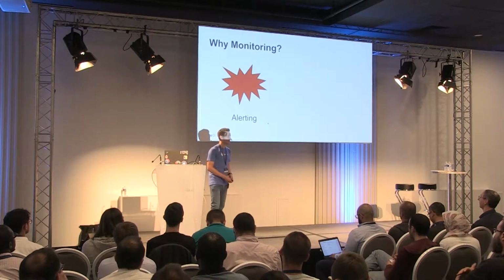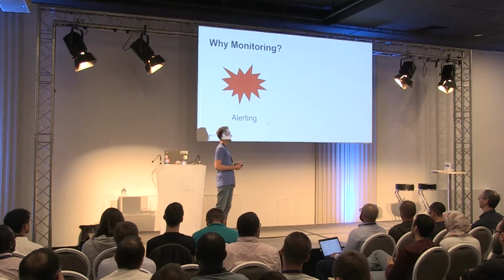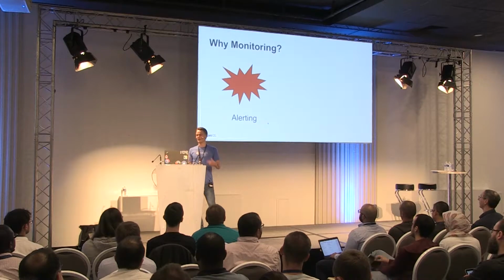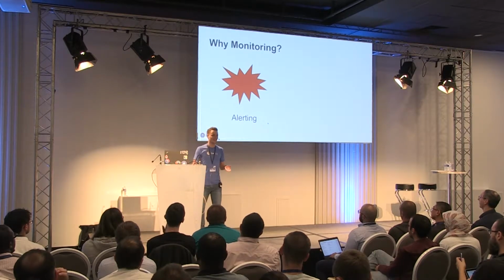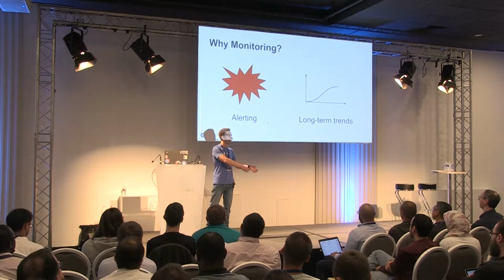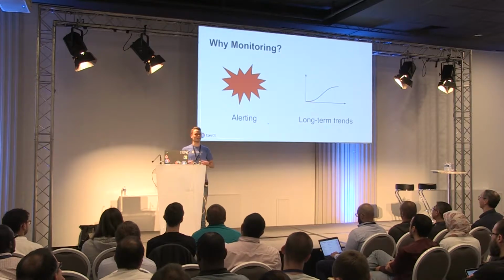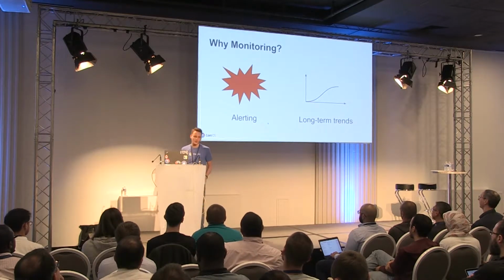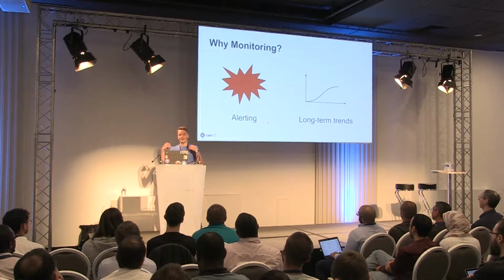So the first thing about monitoring, we want monitoring to alert, right? We want something to wake us up in the middle of the night telling us our disks are running full or we can't handle the load anymore. And the second thing is long-term trend analysis. So we've got our short-term stuff like alerting and our long-term stuff like, for example, am I going to survive Black Friday next year? Or am I only serving 500s on my endpoints? And so on. So all kinds of different questions. How much load does my API take right now? And which API endpoints are most used? All kinds of different questions that we want to answer today via monitoring.